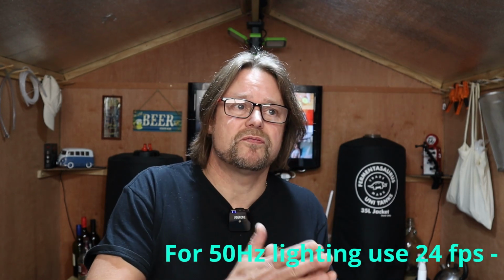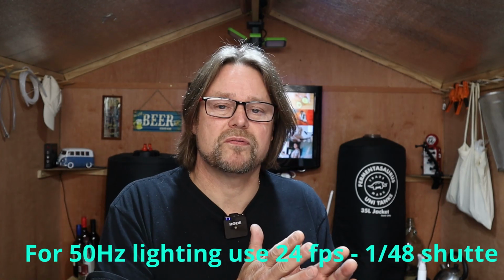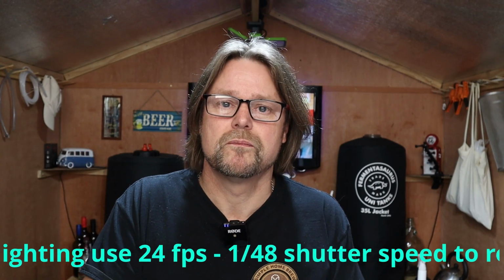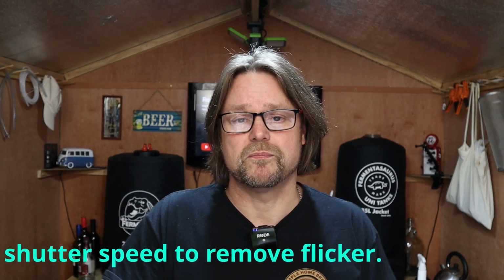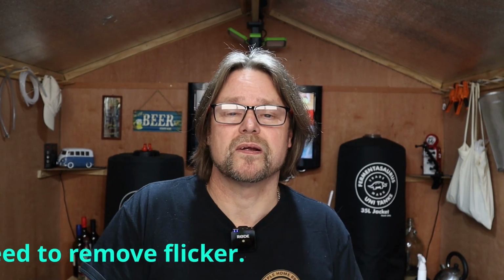So that was another issue I had to get through. The best setting I have on my cameras, and that I've noticed works really well, is 24 frames at 48 shutter speed. So double the shutter speed. If you go 25 frames per second, you have to have 50 shutter speed. You have to be at 50, double basically, and it works.